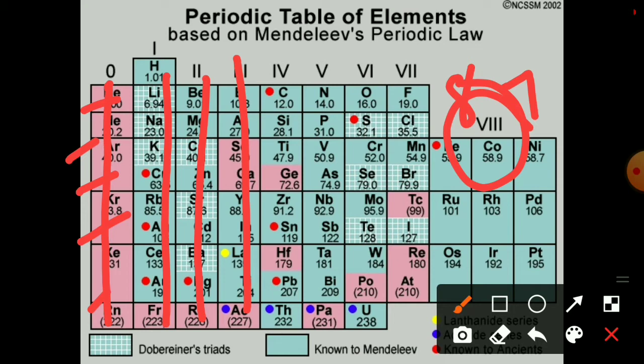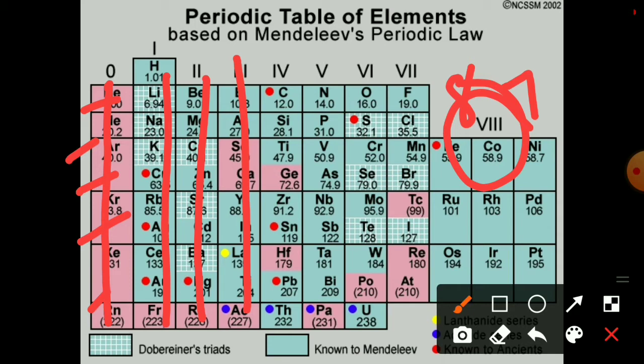How did he classify? On the basis of the periodic law. What is the periodic law? Based on Mendeleev's observation regarding the properties of elements in the periodic table, a law known as the periodic law was formulated. The proper definition of the periodic law is: the physical and chemical properties of the elements are periodic functions of their atomic weight.